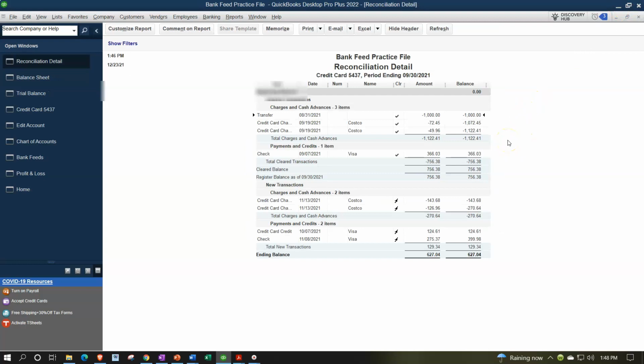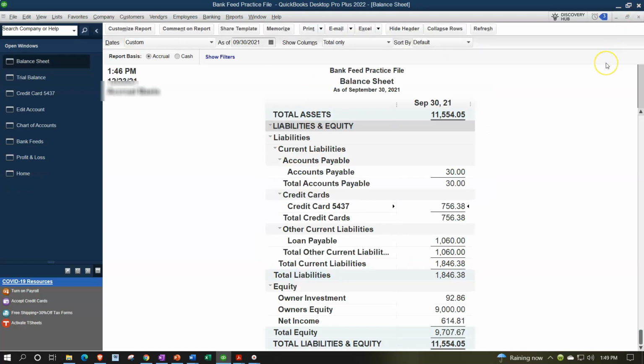In this case, this would be the more detailed version of the reconciliation as well. Remember that the reconciliation reports are not the same as the other type of reports because they're not something that is constructed as you do the data input. They're a verification statement reconciling from the bank statement to the books. And therefore, it becomes a little bit difficult to get back to the old reconciliations. So if you want copies of the reconciliations, you want to be making those copies as you make the reconciliations, because it's going to be more difficult to go back into prior reconciliations directly from the QuickBooks system than it would be to look at prior data and any other compilation of reports.